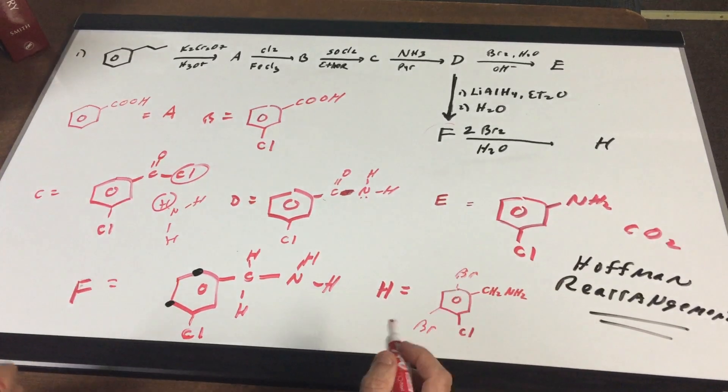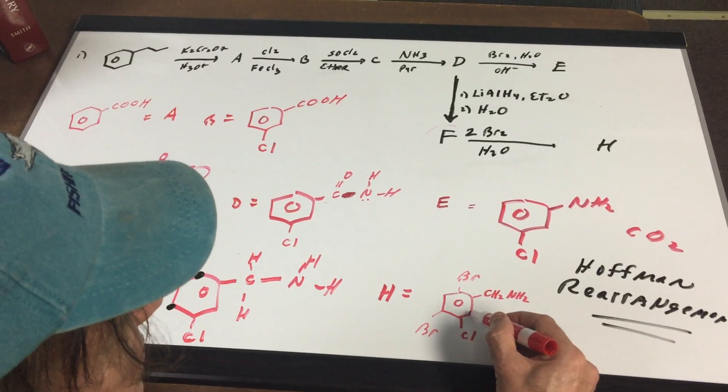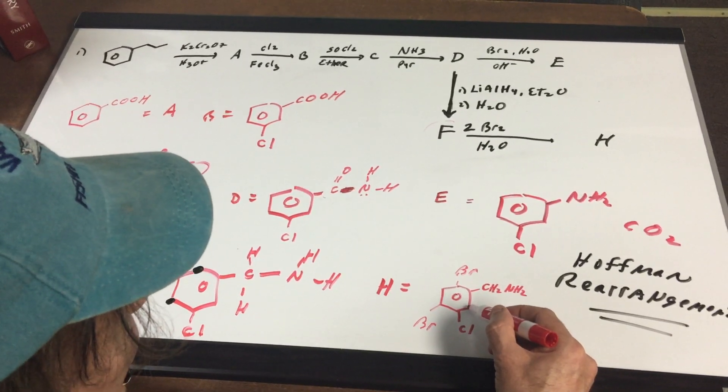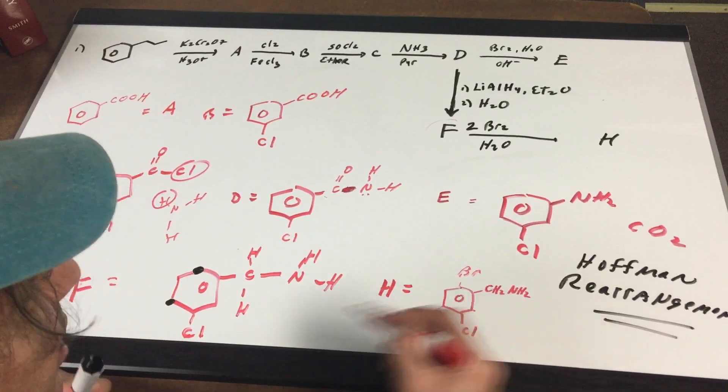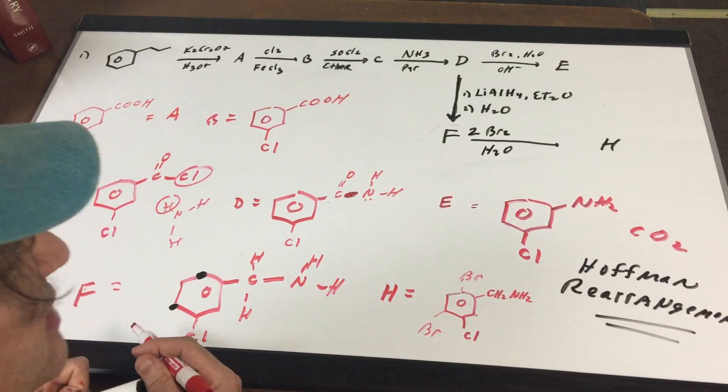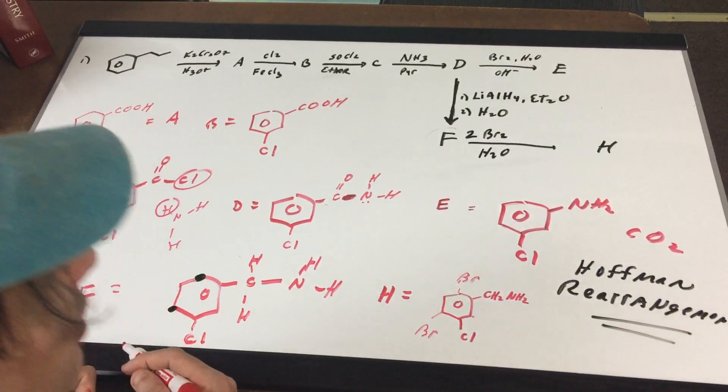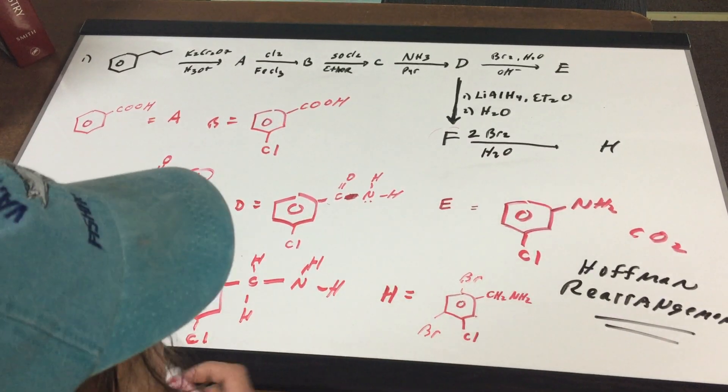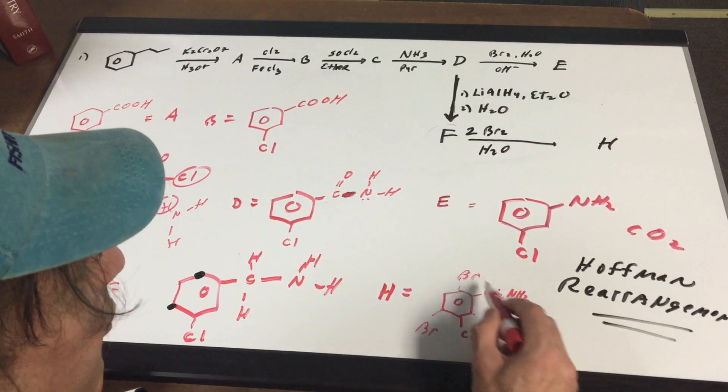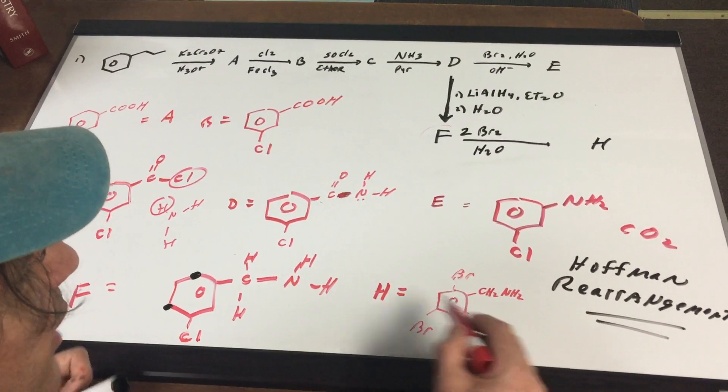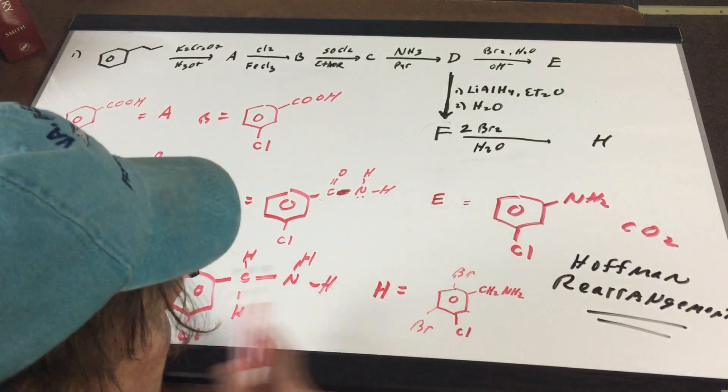It's possible if you forced more excess to go here. But this is going to be a low probability because of the steric hindrance. But if there was excess bromine, I suppose you might catch a little of that. But with only two moles, you're pretty safe. Just go ortho and para and try to avoid going between two functional groups such as this.